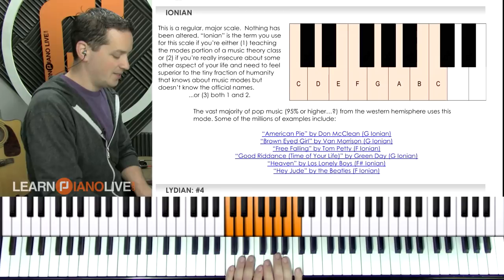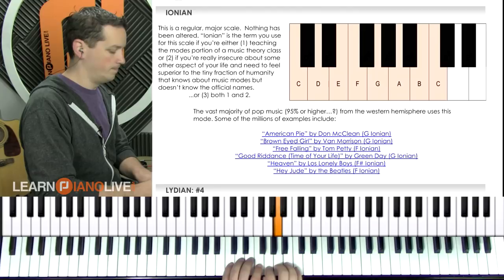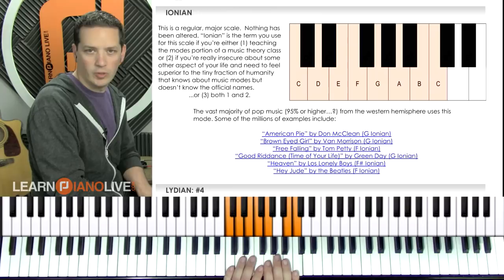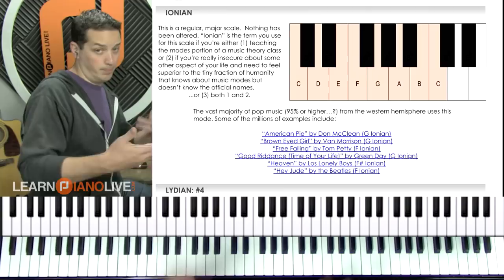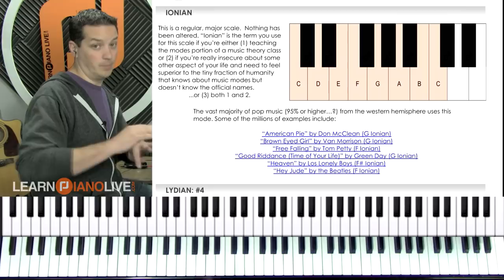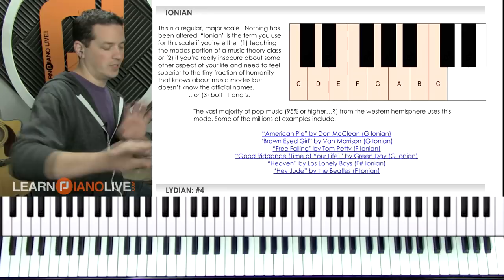So if we don't alter anything, we just have C major. And this is really super boring because you've already heard this a trillion times and this just sounds normal to you. So there's nothing special here at all. It's just a major scale. Like 95% or more of music is going to be in the key of blank major. C major, D major, F major, all those are the same. We're not going through how to build major scales here. We're just talking about how to alter major scales to come up with the different modes, because that's a different workshop to get to the scale.